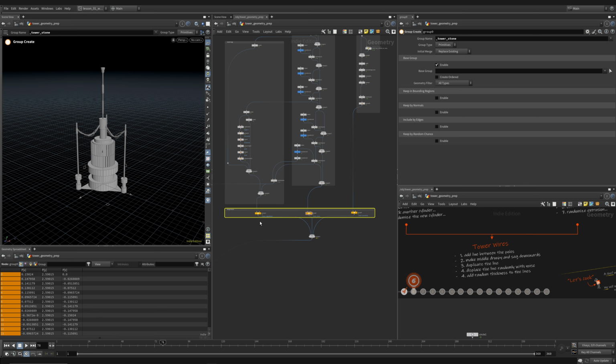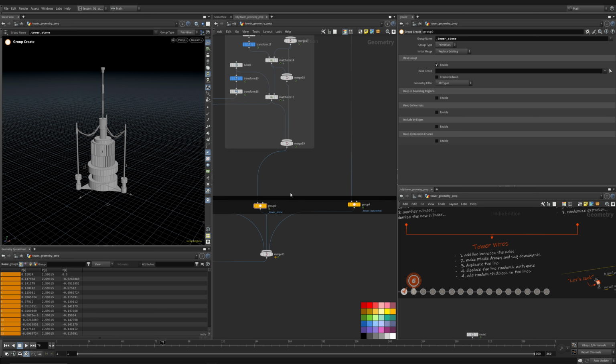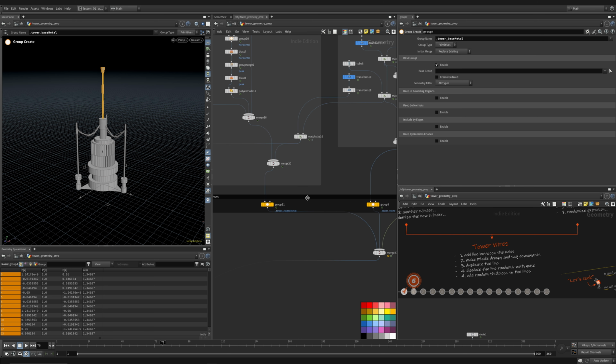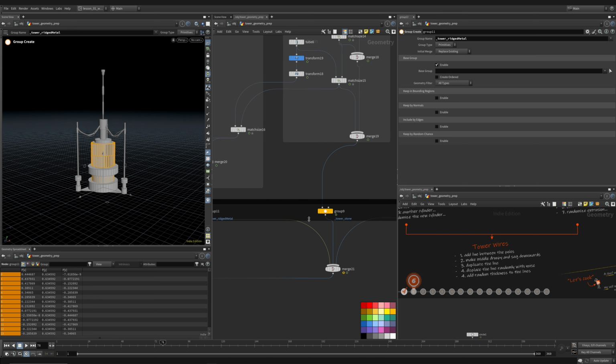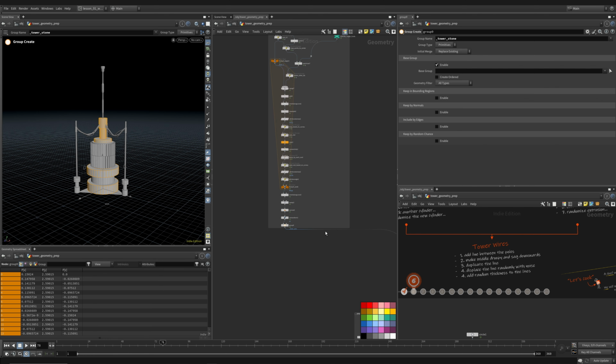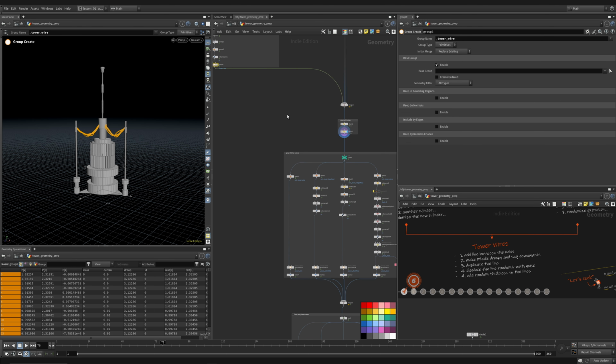I'm going to color this actually. Well, it's a little too dark. I'll do this color. I wanted certain parts of this tower to have certain materials and groups. So then when I'm shading this in Stage in Solaris, I can say, all right, for this ridged metal, I want this to be a certain kind of metal. For this stone, maybe I want this to be the concrete. For these wires, maybe I want them to be rubber. So that lets me group them out.